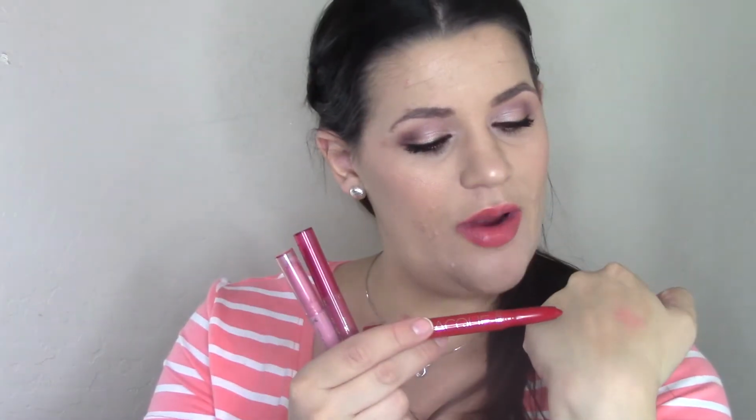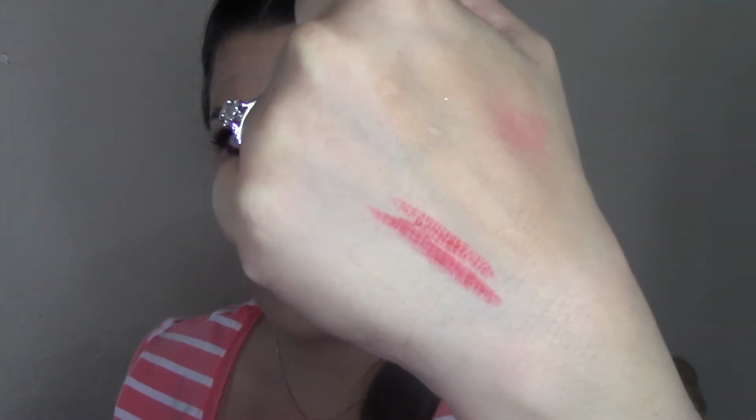Lacquerize, if you want a really sheer red, you can go real light. I don't know if you can tell, but if you barely swatch it and then blend it on your lips, you get the really pretty light wash of red that I love. You can tell on my finger even. It's not a bam red. It's so pretty. And then the other ones I've had before: Chocolat, which is a lighter pink, and Lackey Charm, which is more of a mid-tone pink, mauve kind of color.